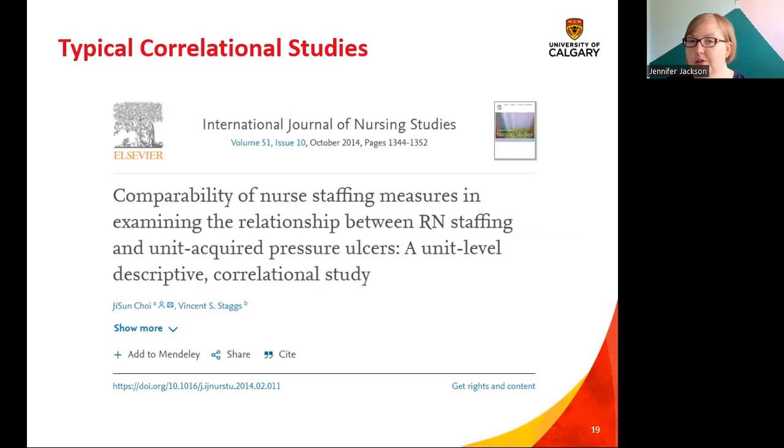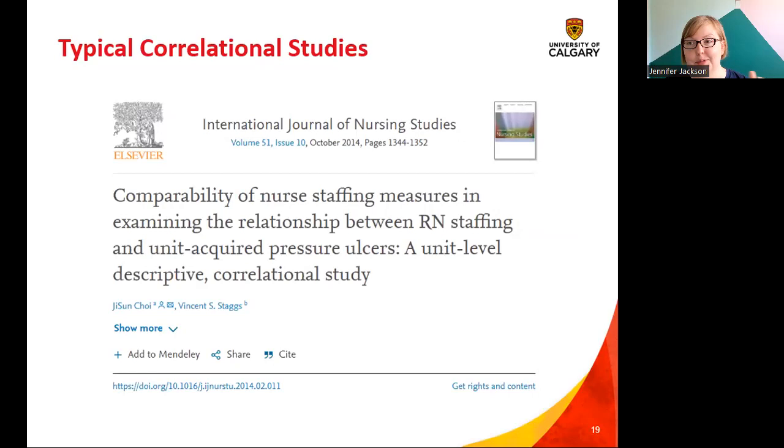So a correlational study, here we have the number of nurses on a unit and we look at the number of pressure ulcers. And so this is a case where we're not trying to control the context. It is unethical for us to short staff an area or to give people a pressure ulcer, or to make them stay in bed and not ambulate and eat poorly and not be on an inflating mattress and they end up with a pressure ulcer. So we're not trying to intervene in this context because that could be unethical.